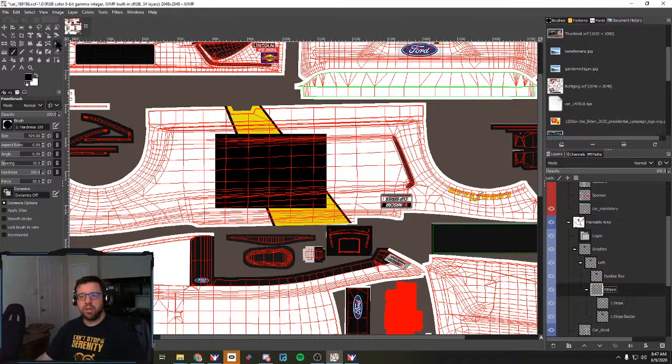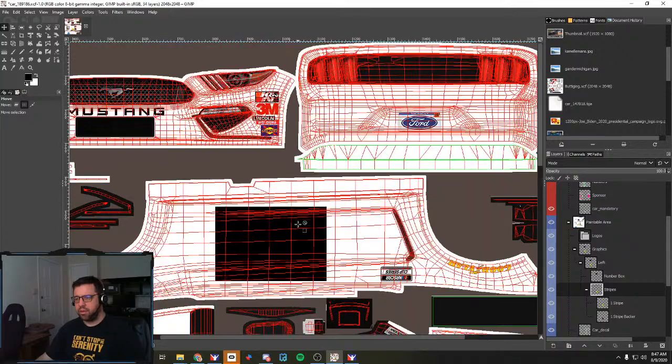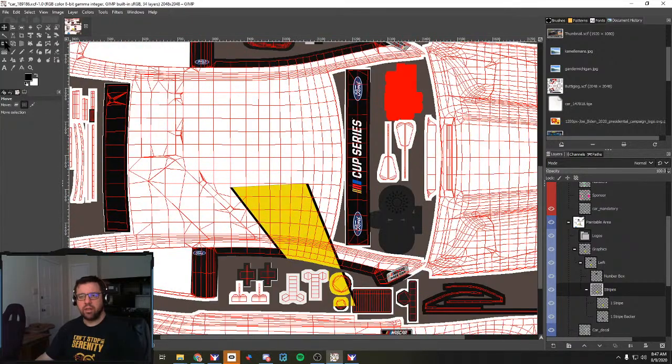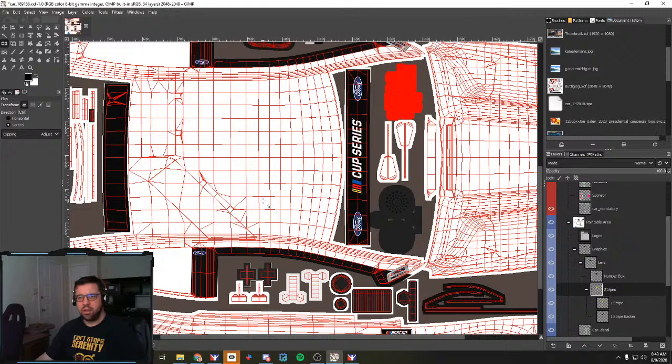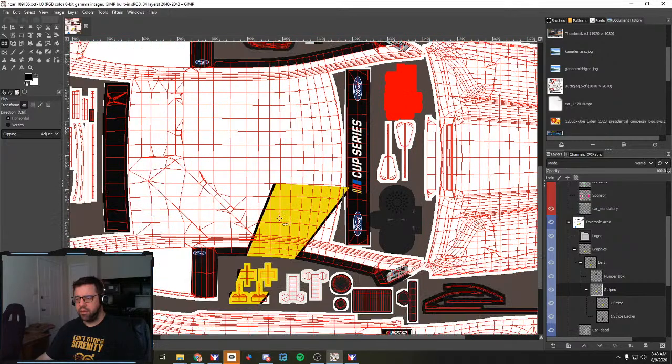So I'm just going to use my flipperoo tool, horizontal, and then I'm going to do it again vertically, right? No, horizontal again. Yeah, that's going to be right.